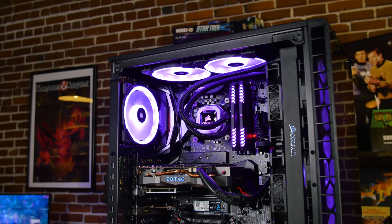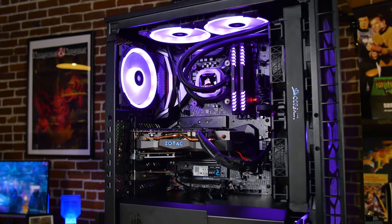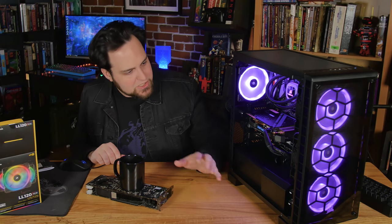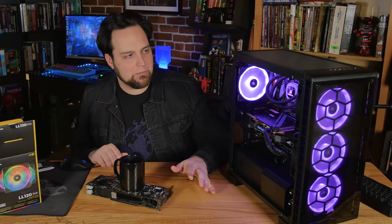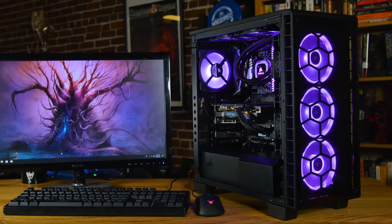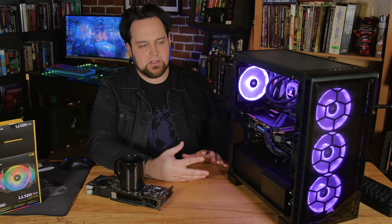It's finished and it is beautiful. I think I'm going to keep the LED Vengeance memory in there because it looks so good — it's vain, I don't care. This was not an easy build at all. I was pulling my hair out for a couple of days. Do not build the exact same thing — I mean, once you're finished it's going to be great and you'll just leave it alone, but you might want to get a slightly bigger case if you're going to try to put this much stuff in.